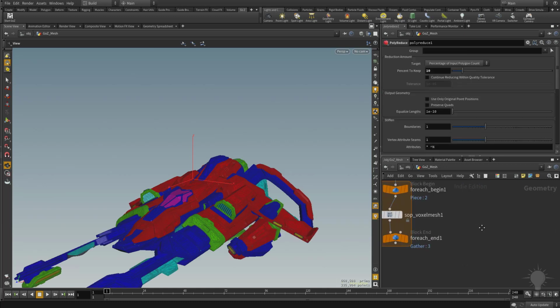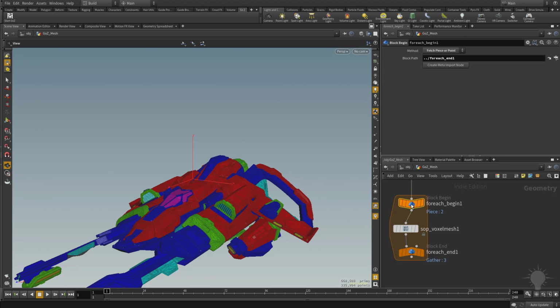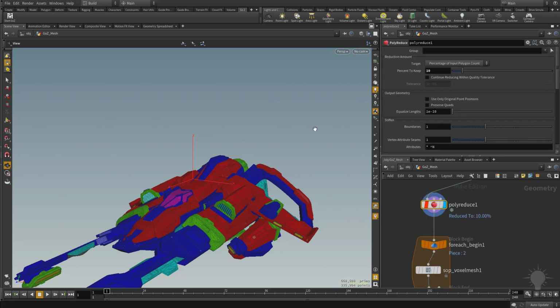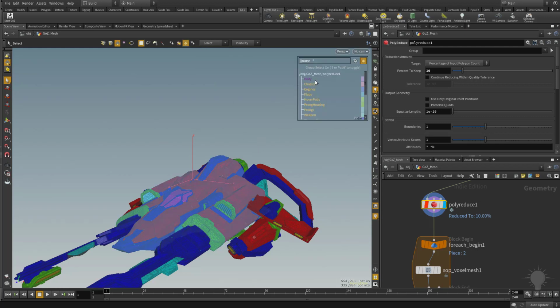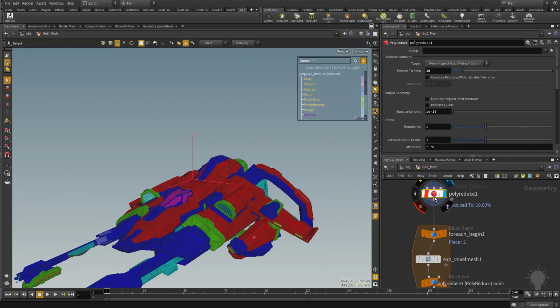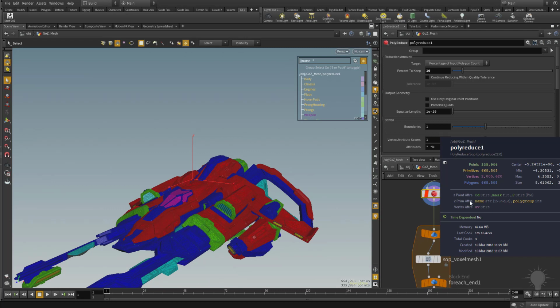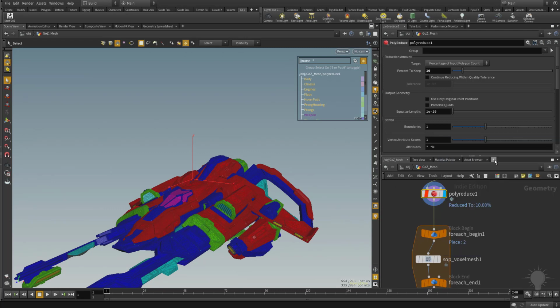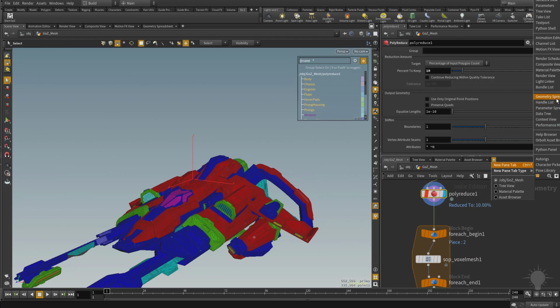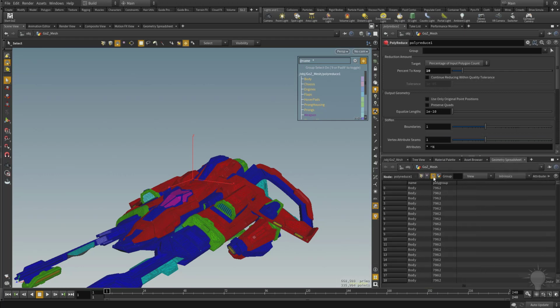And there's one more thing before we move on. When we are up here in this polyreduce, and again, we do on this select icon, and we want to select by name attribute, for example, we can go through here and we have name attributes. If you middle mouse click over here, you see we have primitive attributes, 2 of them. We have name and polygroup. If we hit this plus sign here and go to the geometry spreadsheet, and we go to the primitive section right here, you can see again we have name and polygroup. So different names and different polygroup assignments. We went over this in detail in the previous videos.